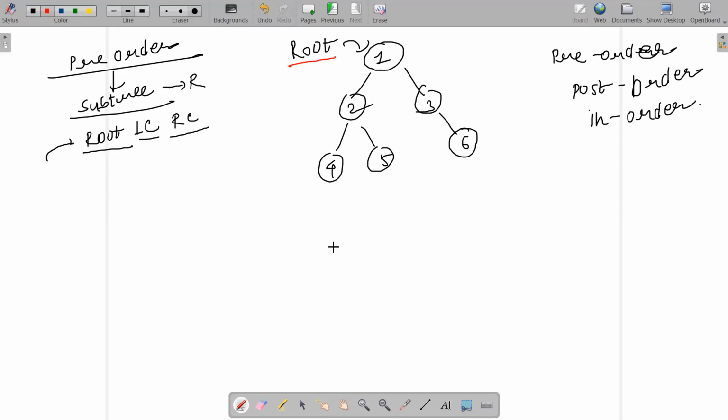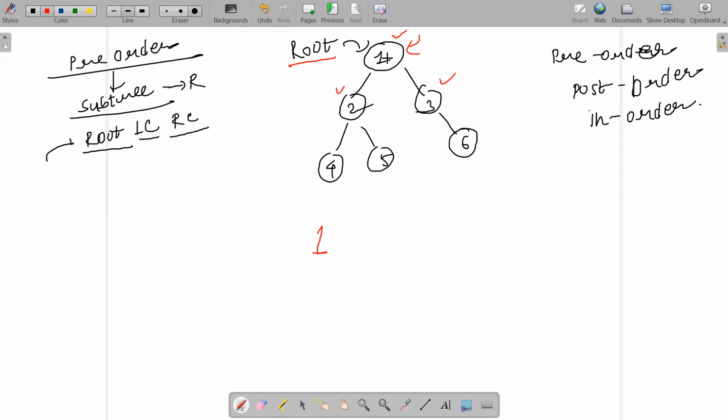I think we start off from one. If I'm standing at one, first one needs to be visited. Then after one, two and three can be visited, right? This is how it is looking like. So first one would be visited, done. Next, what would be the thing?